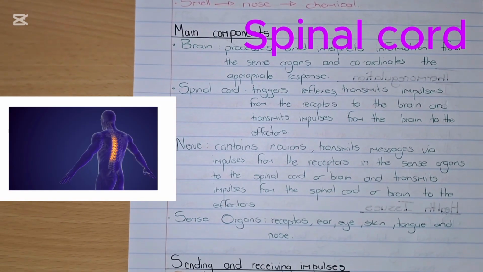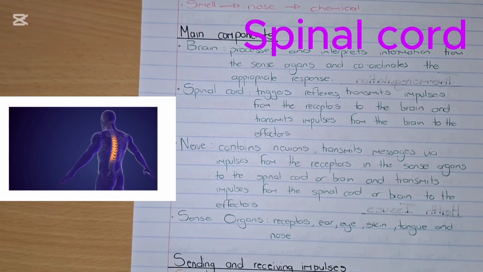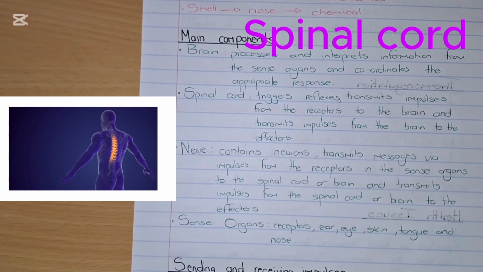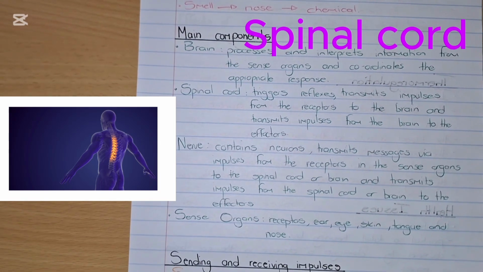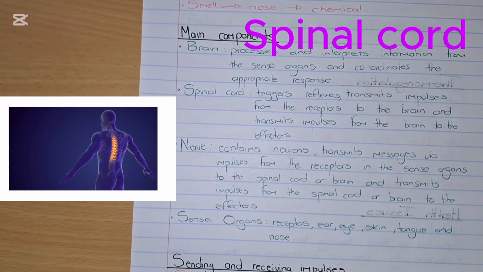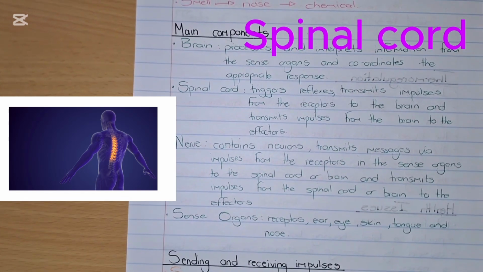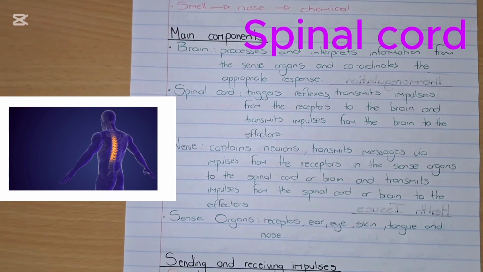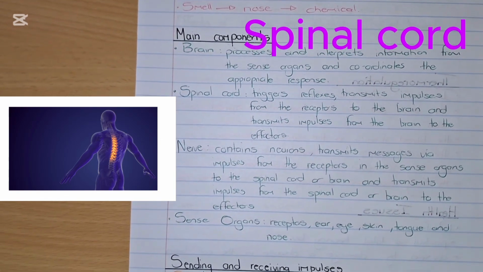If you don't know what a reflex is, think of this example. If you accidentally touch a hot stove or hot water, your hand automatically moves away from it. That is a reflex. You don't have to think about it. It's not like a long process like, okay, my hand is in hot water, I'm touching a hot surface, I need to move my hand. It's something that happens instantaneously and automatically. That is a reflex. Okay? So your spinal cord is responsible for that.